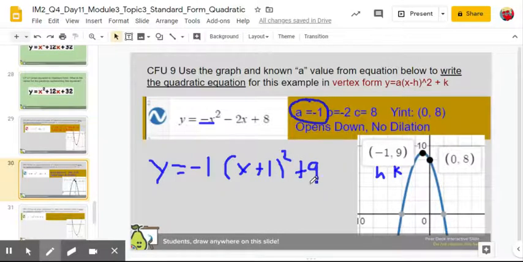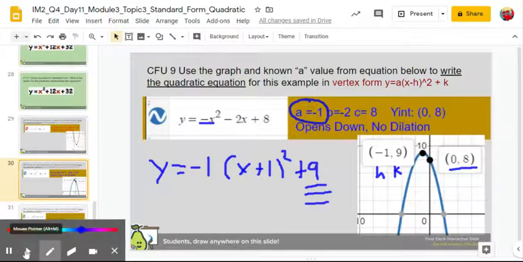Ooh, great moment here. Look at this. See this number here? That is not the y-intercept. See how the y-intercept is 0, 8? So I just showed you standard form today, right? And the C value is the y-intercept, but I want you to realize when we have vertex form here, the K value is not the y-intercept, and students get that confused all the time. So you got to recognize in vertex form, this is not the y-intercept, okay?